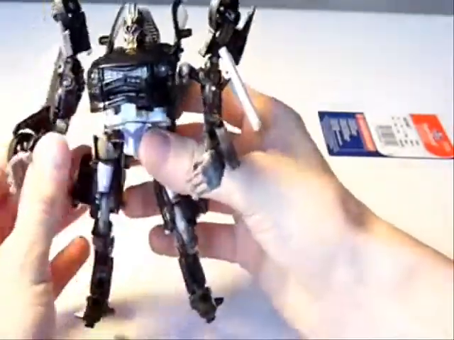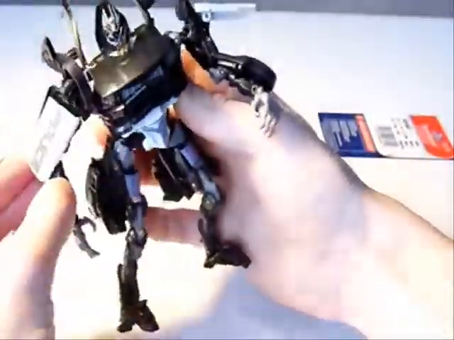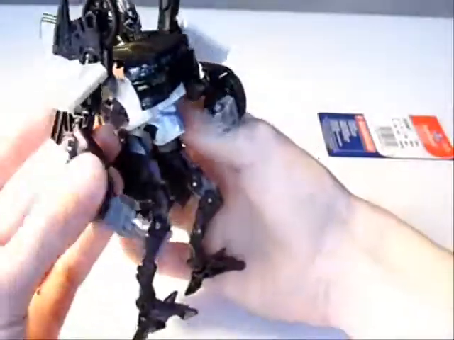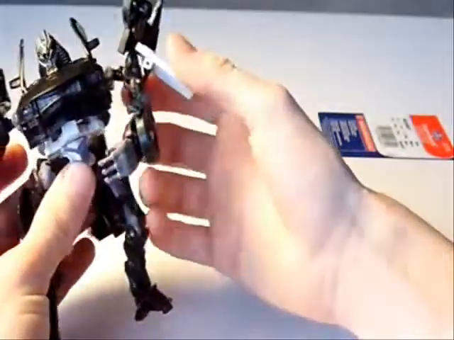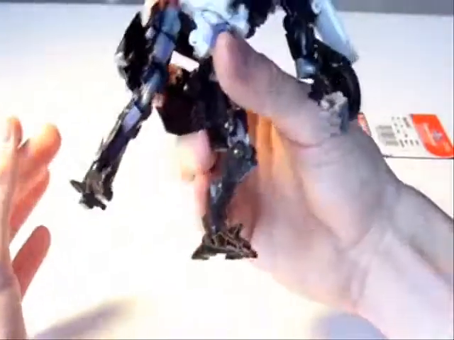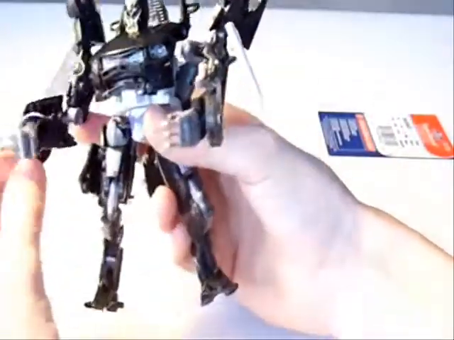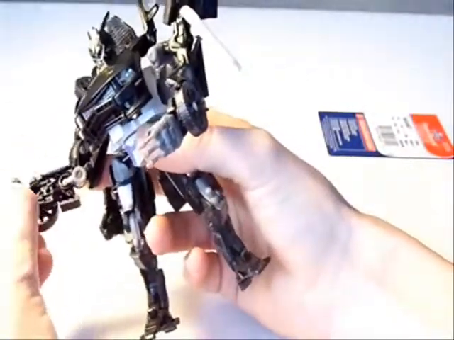And also the fact that they actually have his police doors swing out like this. And they got his Decepticon insignias on the side of his arms. They're actually in a safe position. I like the way that Hasbro thought this out. They're in a safe position so that if you mess around with the figure, you're not going to scrape them. So that's nice. And look at this. He's got finger articulation. For a deluxe scale figure, he's got finger articulation.